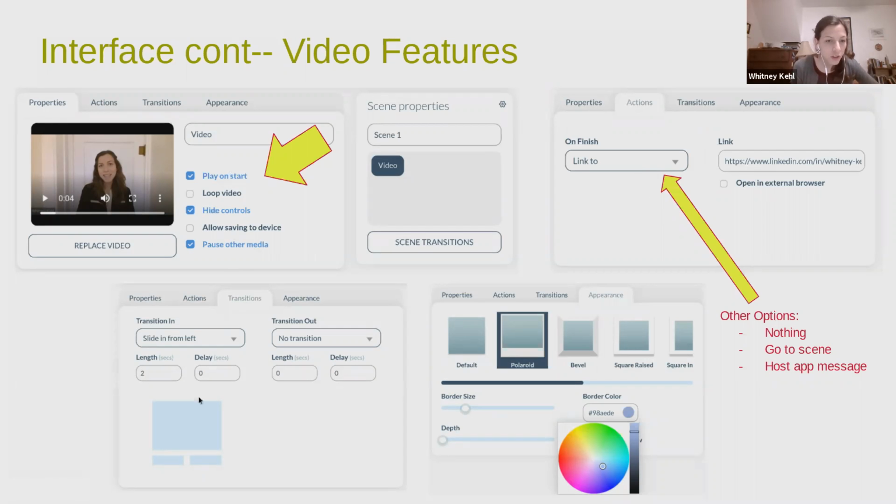In the bottom left, that's where you can control the transitions. So there are different style directions for the transitions, and you can choose how long you want that transition to last in seconds. And for the video content, you can add different frames to it, the appearance. You can change the color and the design, or for image content as well. If you're adding just plain images, you can add these frames with appearance.